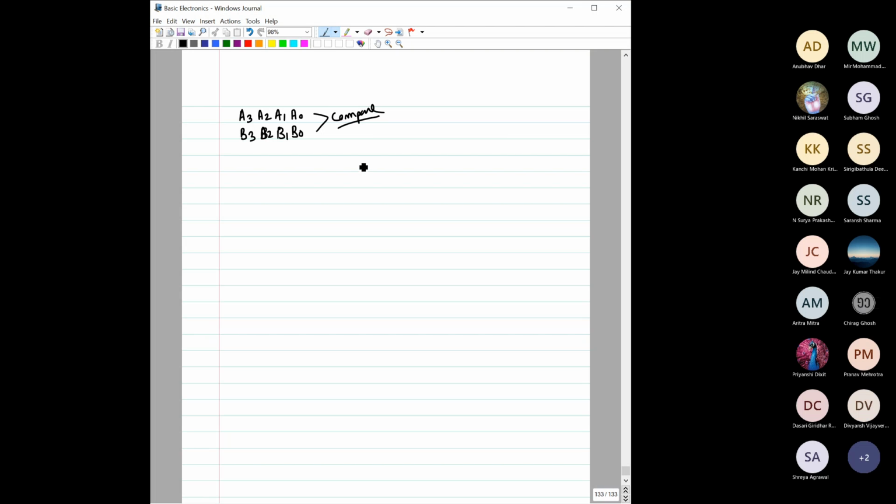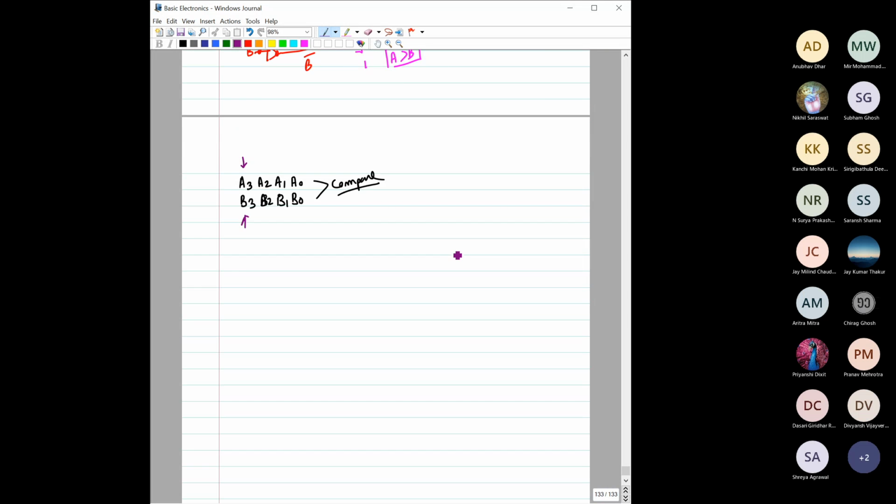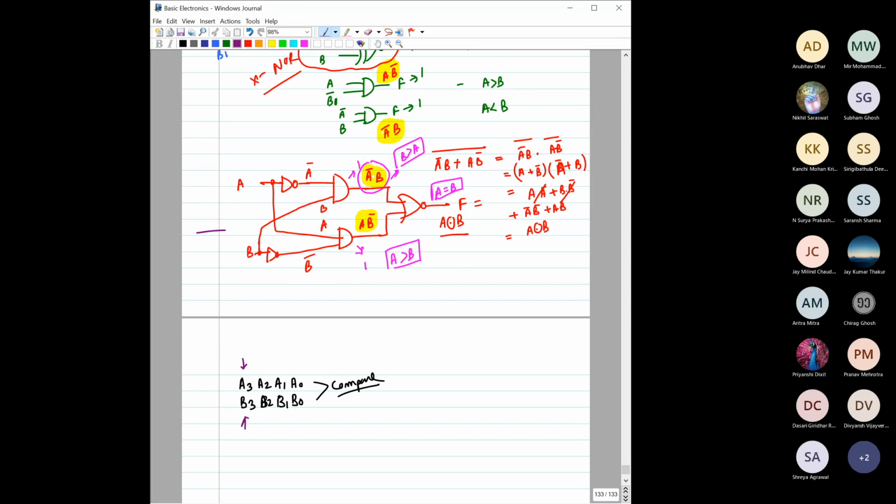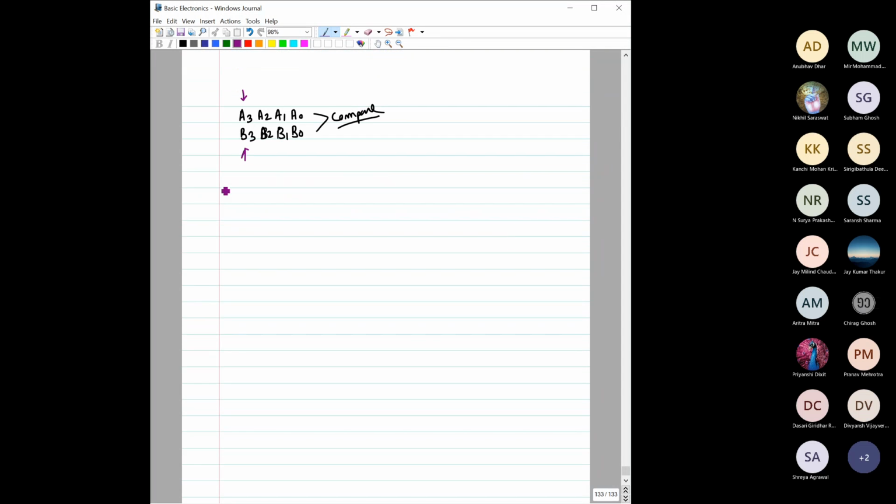When you are comparing, you have to take bit by bit. So let us take first A3 and B3. For this A3, B3, we will implement this circuit, because this circuit will tell whether A3 equal to B3, or A3 greater than B3, or B3 greater than A3. All three it will tell us, 3 options, right?